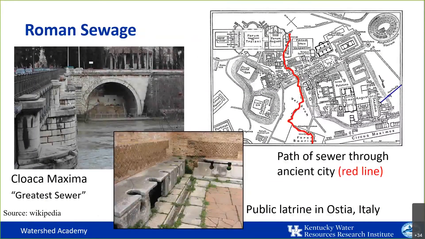Let's look at modern treatment methods available for implementation, starting with septic systems. A septic system has three main parts: a septic tank, a drain field, and the soil underneath the drain field. The septic tank itself is a container about nine by five feet, underground outside the home, usually concrete — though sometimes plastic or fiberglass. It's sized according to the number of rooms in the household. Its goal is to catch solids and hold liquids for a short period of time. Solids settle out, the scum layer floats on top, and only liquids pass over to the drain field. This provides primary treatment — the removal of solids.